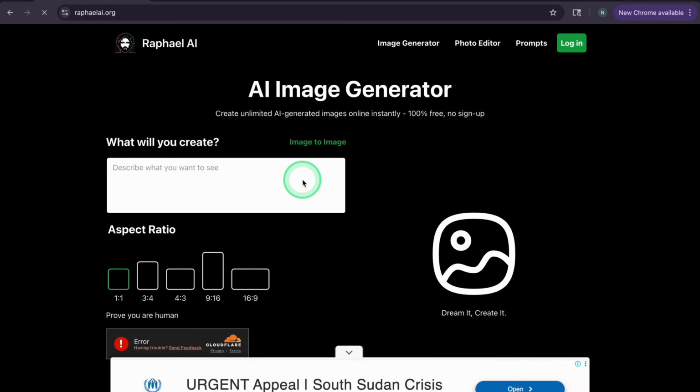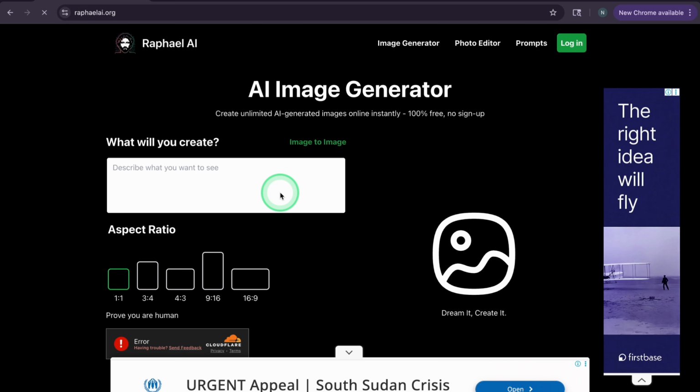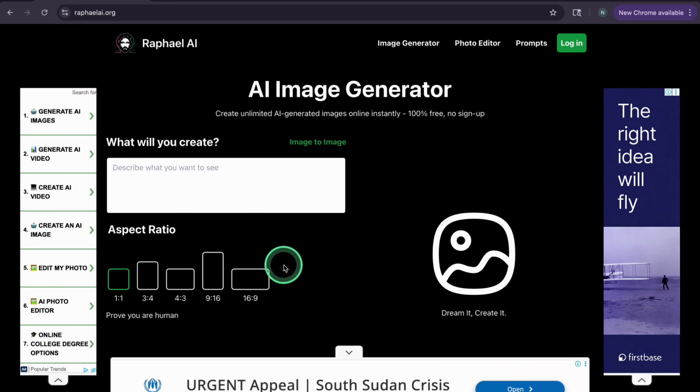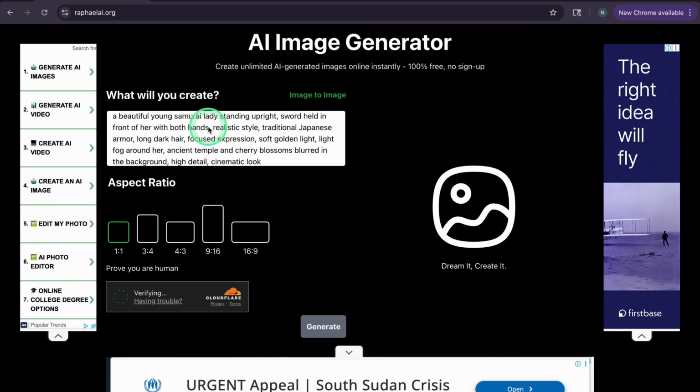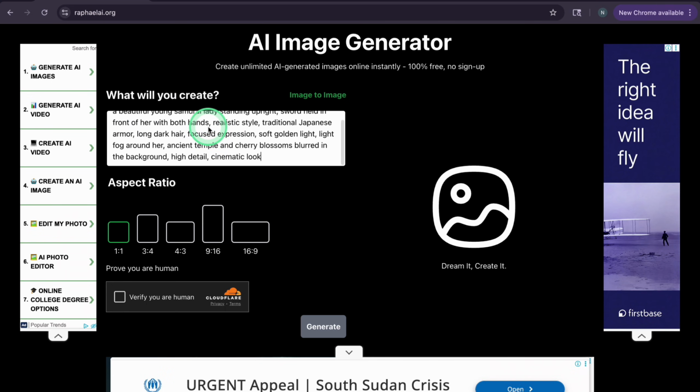I'm using the same concept across all tools in this video so you can see the difference later, and I recommend you try that too. Under the hood, Raphael uses models like Flux and a few others, but you don't need to pick anything manually. It routes that for you. If you see a small settings or size icon, you can quickly adjust the aspect ratio there. Again, 16:9 works great if you're planning this for YouTube.